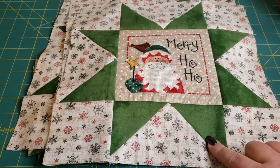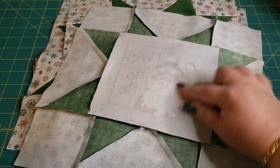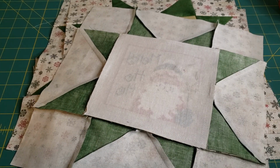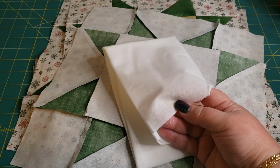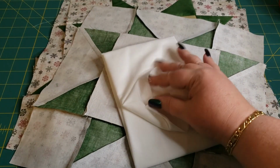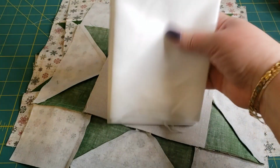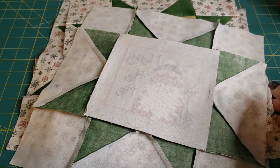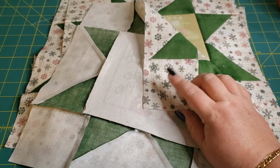There are multiple methods on how to make flying geese. So before I cut out my center square, I first fused it with some fusible interfacing, just to give it a little more body, a little more stiffness. I happen to use a woven fusible interfacing. I don't remember which number it is. It's just whatever I have in my stash. One side is very smooth. The other side is very bumpy. The bumpy side is your fusible side. So I first fused down my interfacing to all my blocks, and I cut them out 6.5 inch square. I cut out my corner pieces 3.5 inch square.